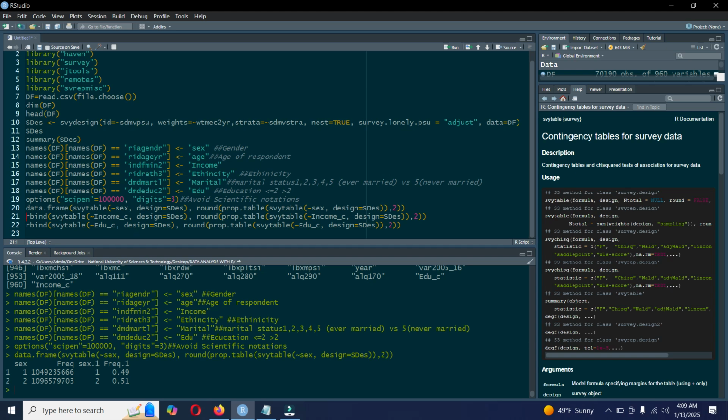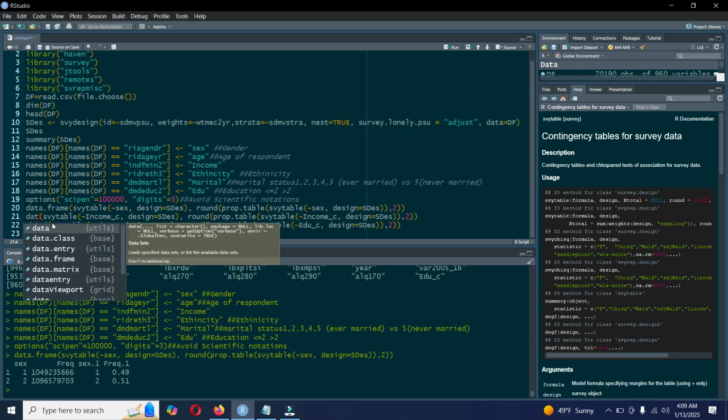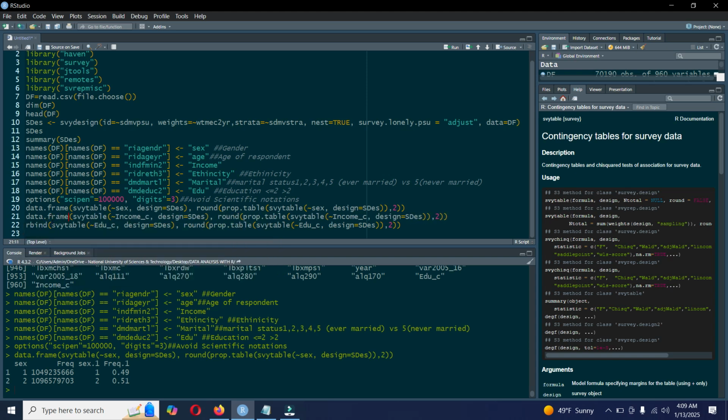Just we can see for income, which has three categories. With data.frame, this is the survey table that consists of frequencies, and this consists of the proportions of the same table, same frequencies.